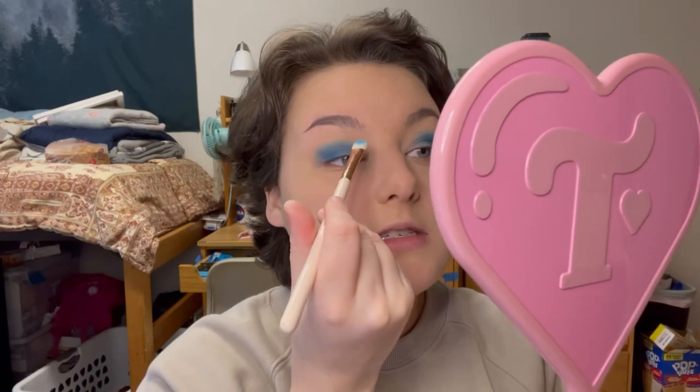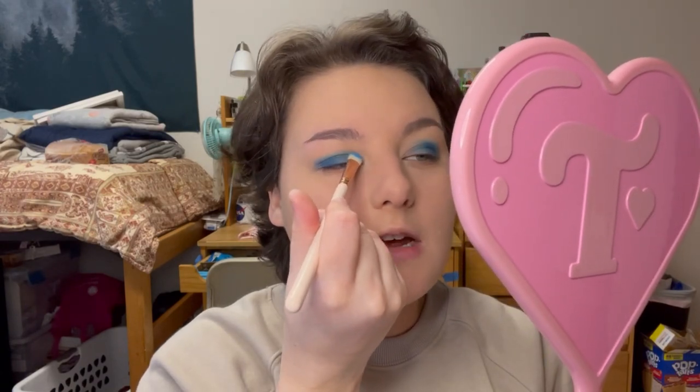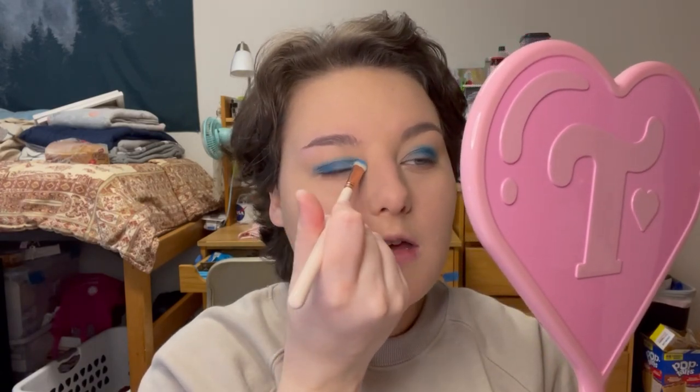But yeah, this is our first color. This is that color Backstage, this gorgeous midnight blue. And then we're going to take this blue shimmer shade, and this is called Tide Pool. Makes a lot of sense for a blue shimmer. Okay, and we're just going to tap in this little flat brush right here. Let's see if these colors work together in our favor. Okay, tapping off some excess, just placing that on the inner part of the eye.